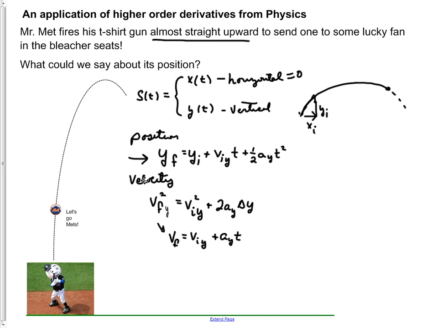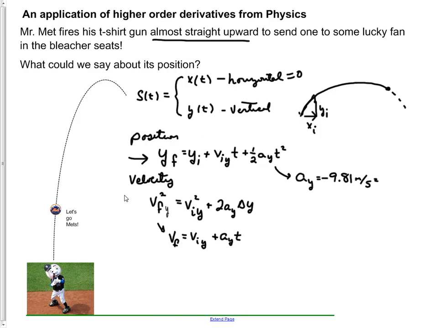It looked like this. The position function was, the final position is equal to the initial position, vertically speaking, above the ground, plus the initial velocity in the y direction times time, plus 1/2 times the acceleration in the y direction times t squared. Now, if we're in free fall, what is that acceleration? Well, you may have learned that if it's just due to gravity, it's not a rocket-powered t-shirt, then we might say negative 9.8 meters per second squared, right? 9.8 meters per second squared.